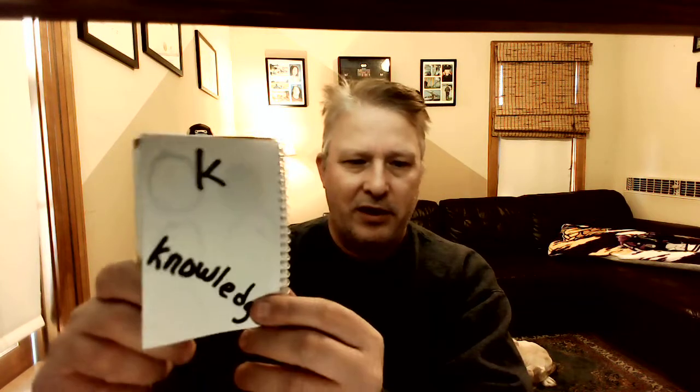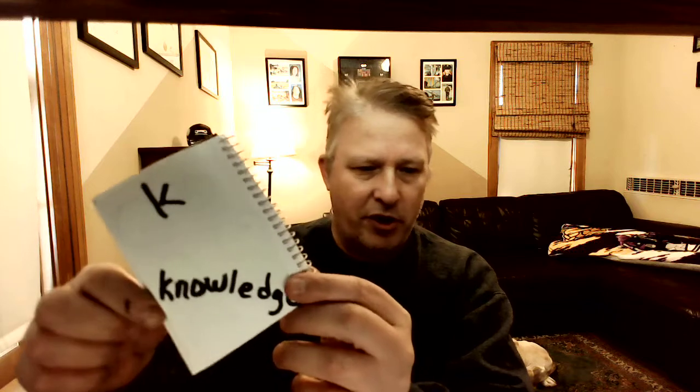Next we have the letter H, dots 1, 2, 5, and H by itself is the word have, H-A-V-E. Next, we have the letter J, which is dots 2, 4, 5, and J by itself represents the word just, J-U-S-T.